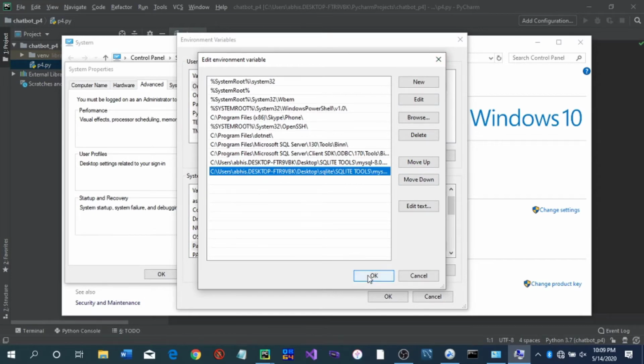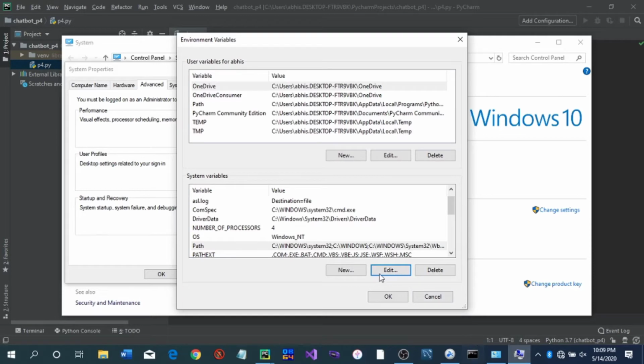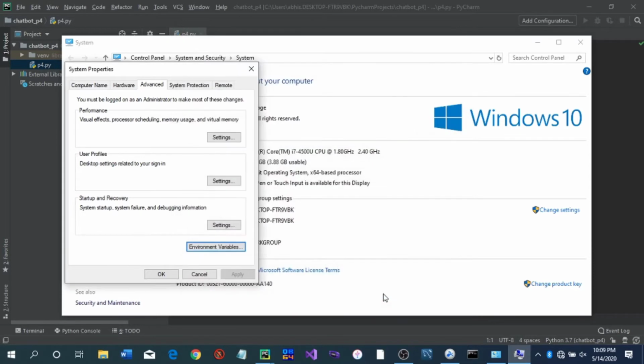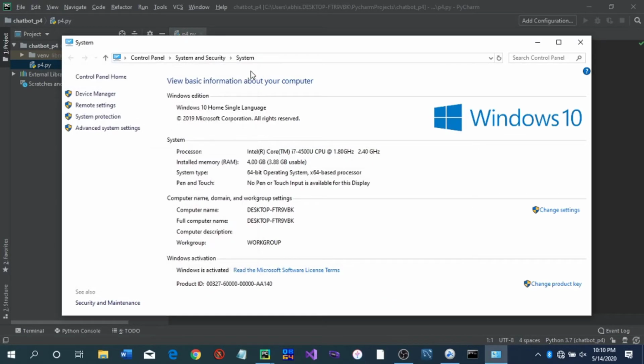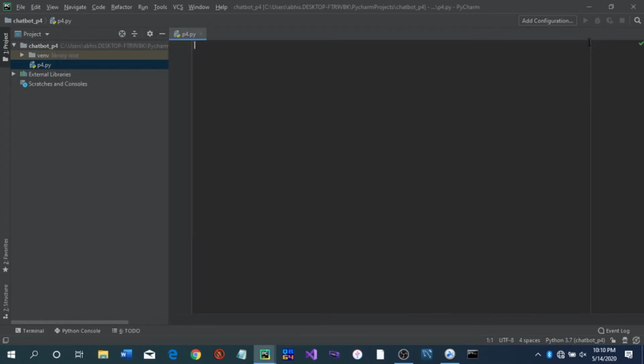So once you're done with that, close your command prompt and open it again. It should be working. Now I showed you this because I was having a lot of trouble with this and it was difficult for me to find the information, so hope that helped. If it's working for you, that means you installed it properly, but otherwise it might not work.